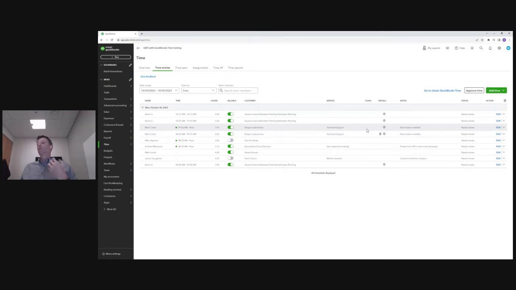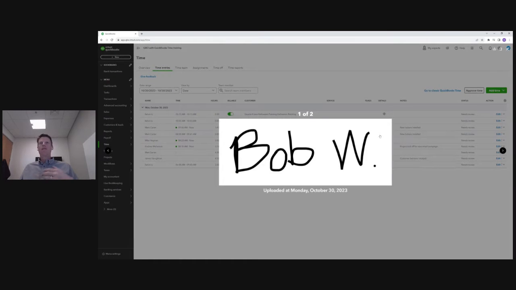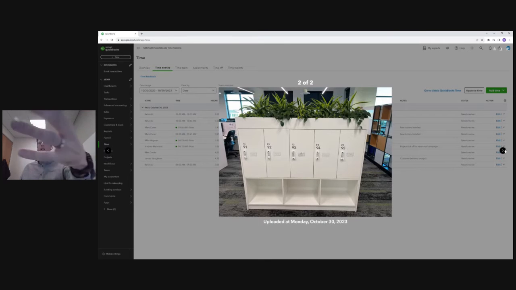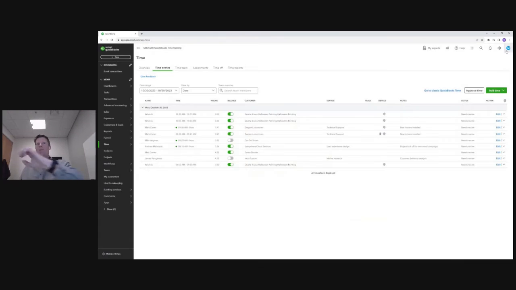If it was a job and you wanted to see a picture when somebody got done with a particular job, here's one here of Mark Carter. This is just some demo data that we have, but hey, here's the signature that was signed off by the work, and hey, they worked on this cabinetry here and this got done. So all that stuff comes from the mobile app and it flows all the way through into the admin portal, which is here, okay?